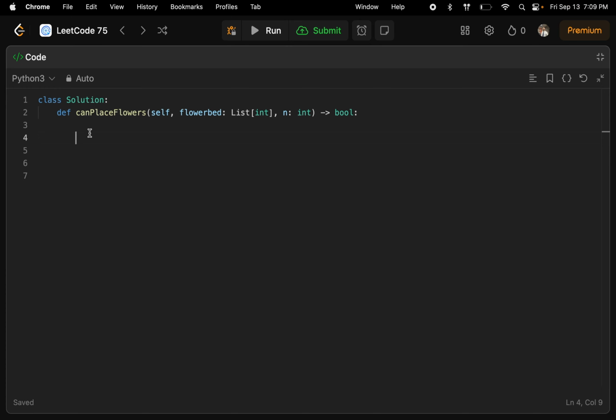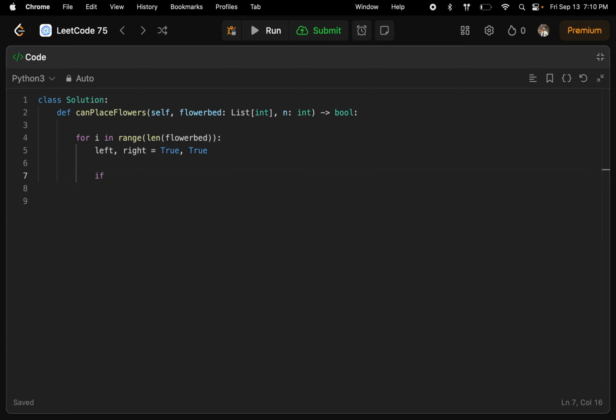Let's solve it using Python now. We can traverse through the flower bed using a for loop, for i in range length of flowerbed, where i represents the current plot, and we'll also use left, right to represent the left and the right plot. We will initialize both left and right to true, meaning we are assuming they have a flower in them right now. In the next step we will check if they don't. If they don't, we will change the left or right value to false. How can we check if the left plot or the right plot doesn't have a flower in them and they need to be 0? If the value at the left plot or the right plot is 0, it's simple.